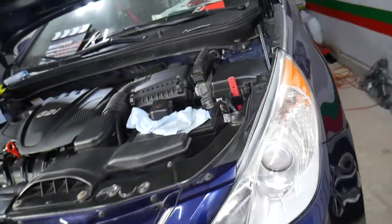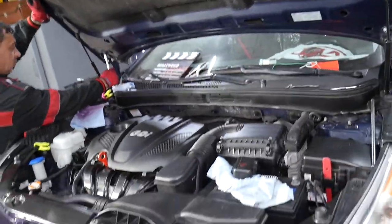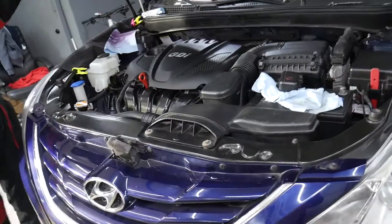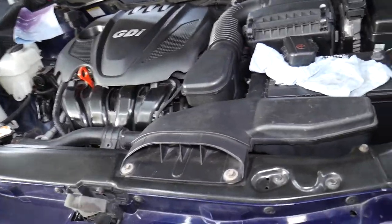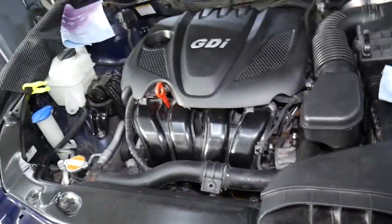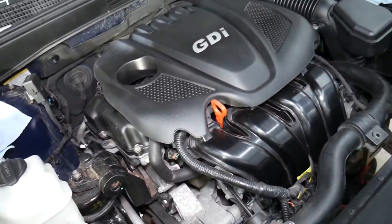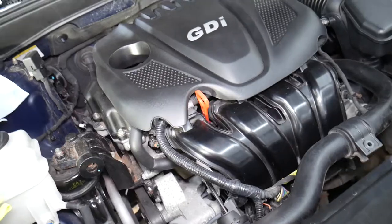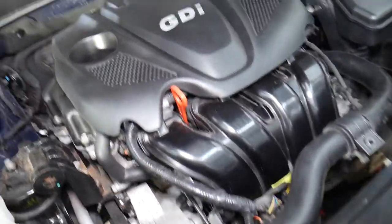Let's open the hood on the Hyundai Sonata. We'll support it because the shocks don't hold anymore — we'll have a video on how to replace strut shocks on the hood. Now, let's say you're changing gears, putting it into drive or reverse, and your engine is moving and clunking — moving quite a bit. That could be multiple things, but almost all of them relate to one thing.